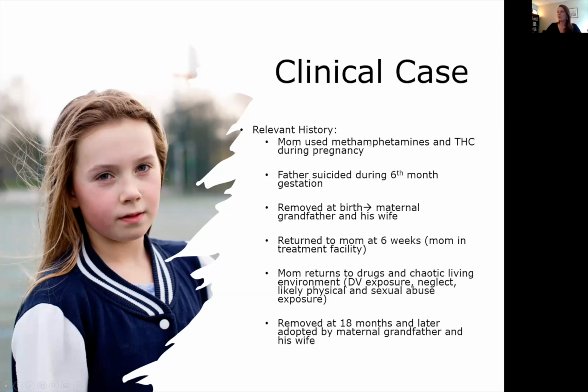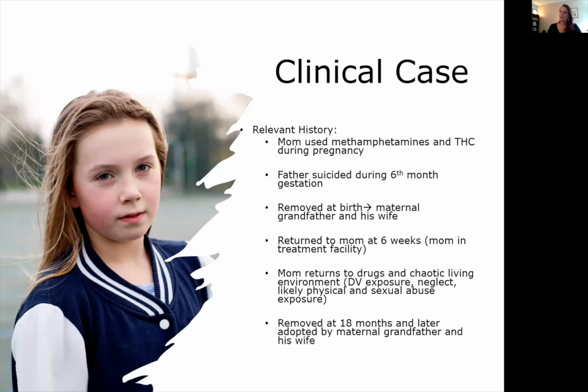So her mother, unfortunately, was using methamphetamines and THC during pregnancy. Her father died by suicide when her mother was 6 months pregnant with her. She was removed at birth as she tested positive for both methamphetamines and THC, and was placed with her maternal grandfather and his wife, who were caring and attuned providers. And then she was returned to mom at age 6 weeks, as mom was in a treatment facility and was doing well at that time.